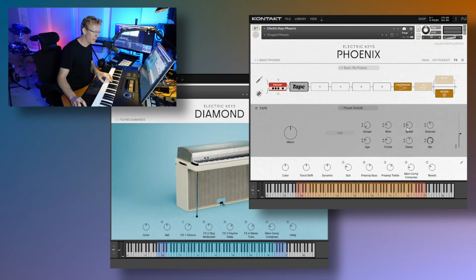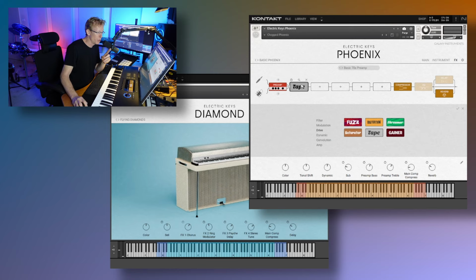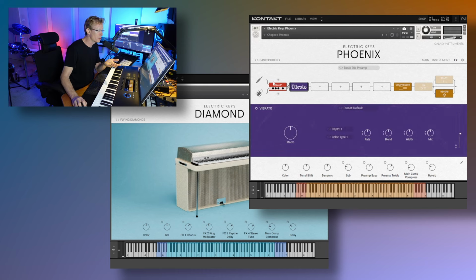And we can add saturate and speed and whoa and flutter. Age. Things like that. If you want to change anything, no problem. Just click this magnifying glass and replace this with something else. So when you go here, you'll see we have fuzz, distortion, all kinds of stuff because we are under drive. But I can click this again and just clear that filter and try something completely different. Let's do vibrato. And now I have all the controls for that one.